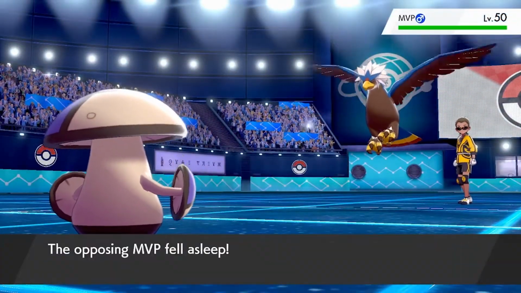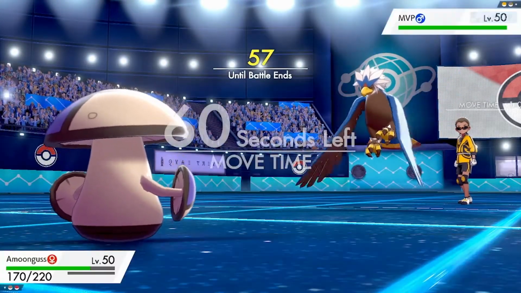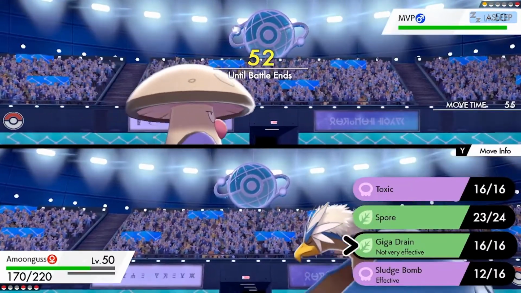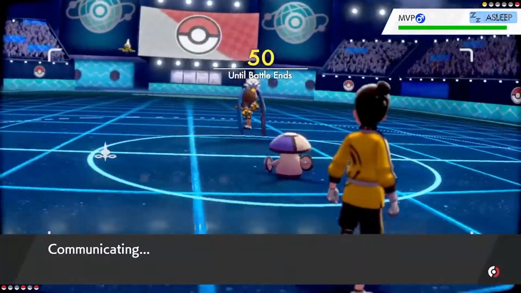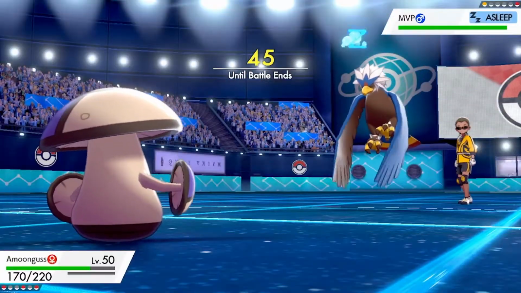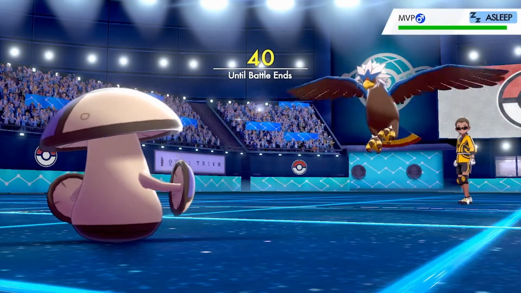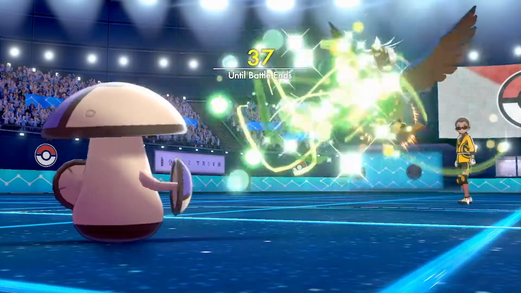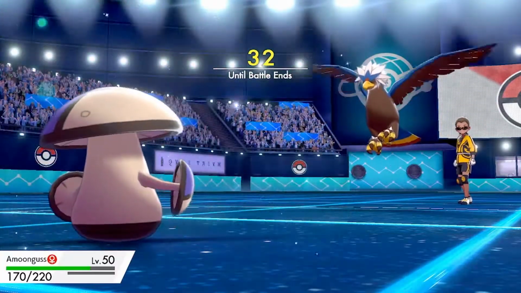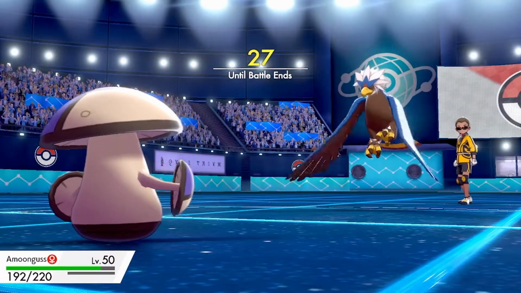I thought since he was asleep, he was gonna make the switch into Swampert. So we go for the Giga Drain here. He did not switch into Swampert. He just went ahead and tried to get that Braviary to wake up. It did not wake up. So we went for the Giga Drain. Didn't do much damage to it. But yeah, it would have killed that Swampert. But yeah, so this was basically the end of the battle.